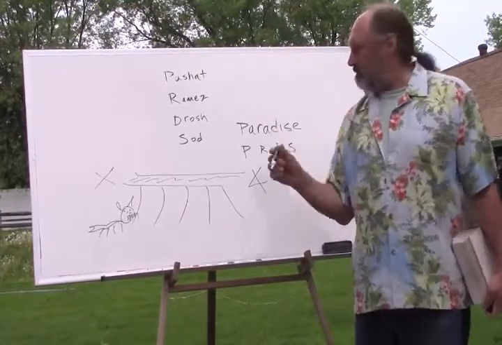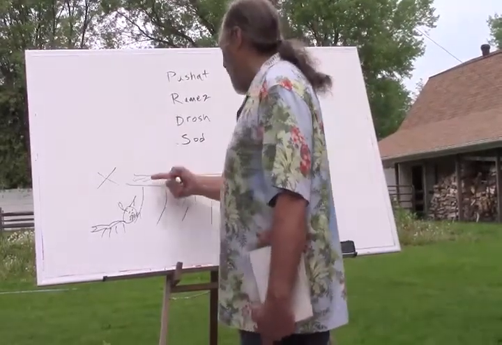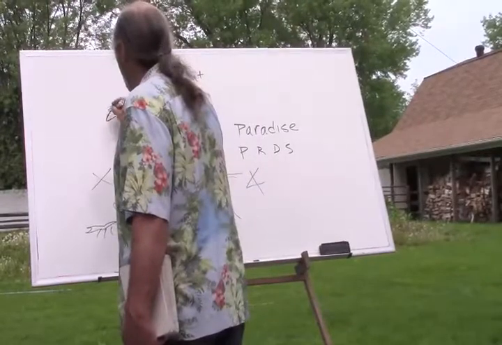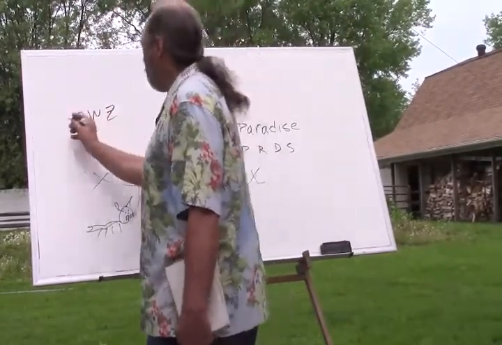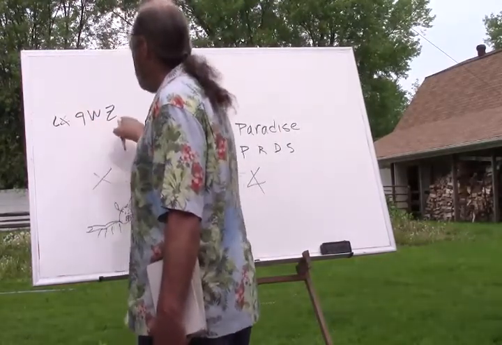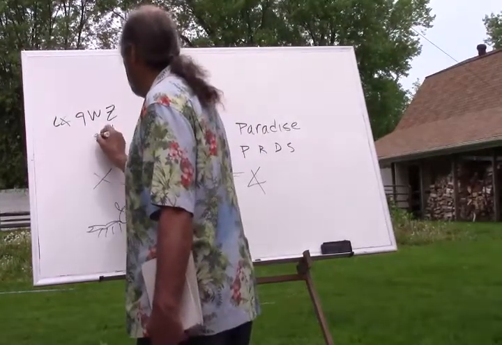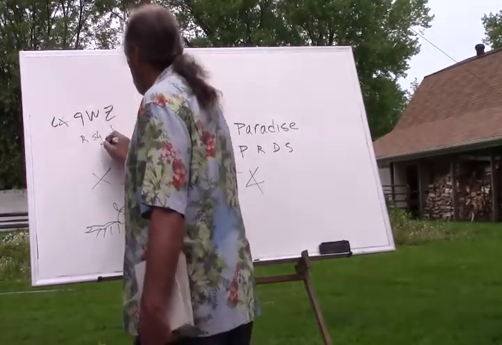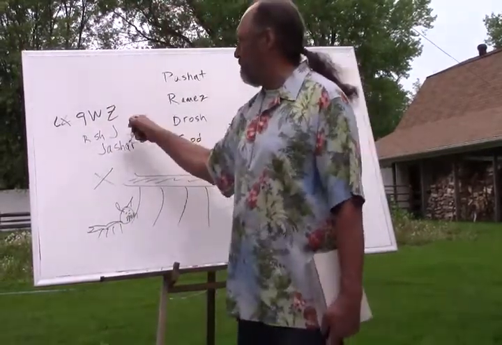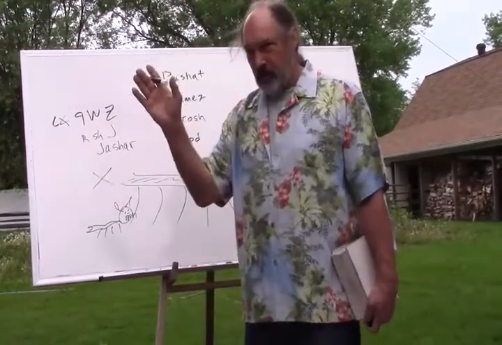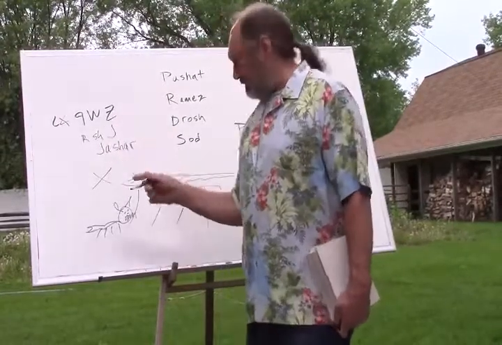Now I'm using English words, but my point is the same. Yahweh says you're on this straight path, in Hebrew, Yashar, Yod, Shin, Resh. That's the word straight. If I put L, that's how you spell Israel. If I turn this into English letters, that's a J, and this is an SH, and this is R, and that's where you get the word Jasher. So the book of Jasher is actually the book of Yashar, which is straight. Whether the book of Yashar is believable, that's another story. I'm just trying to give you an association.